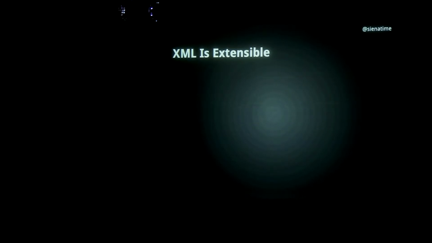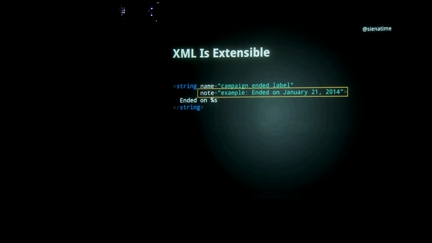There's another tip that I'm not sure where I picked up, but it's actually really useful, and we use it in the Indiegogo app. XML is extensible, so you can just plop in whatever property you want. We use this note property for that translator context. And this is sort of a little more readable than XLIFF. If y'all have seen that, I actually don't have an XLIFF example in here because we've totally replaced them with these. So it just gives some more context around what this string is, how it's used.